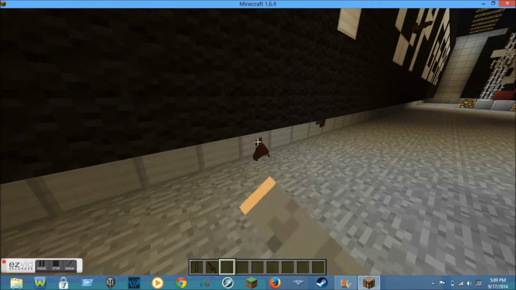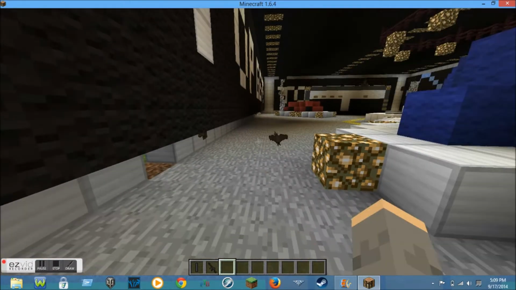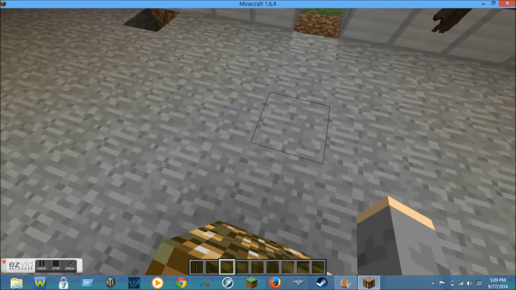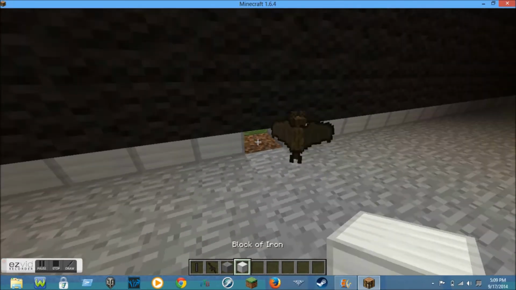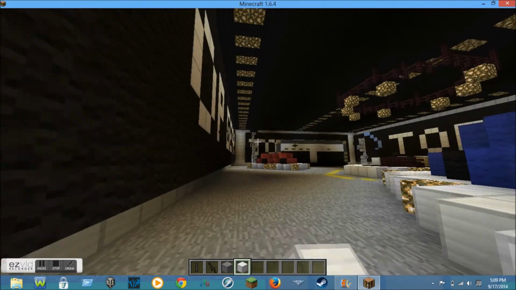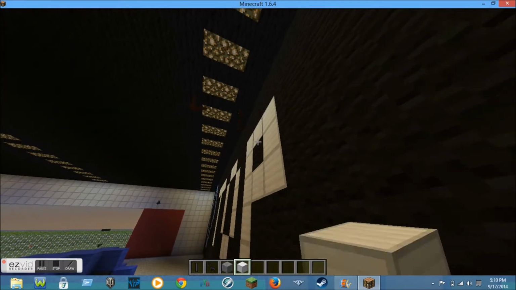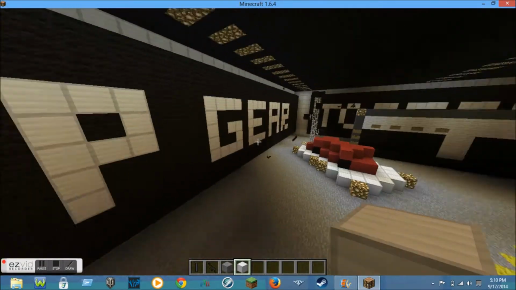So basically over here we've got a giant Top Gear sign. Yeah. Come back here, you bat. Okay, now let me fix this and I'll go over to the next thing. Right there, here's the sign, you know. Got him again. I cannot leave this stupid bat alone.